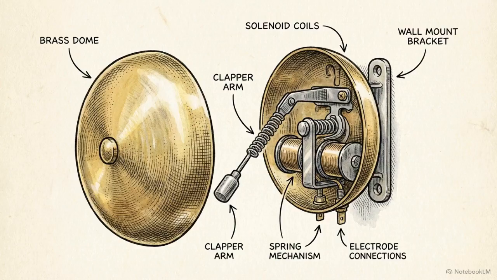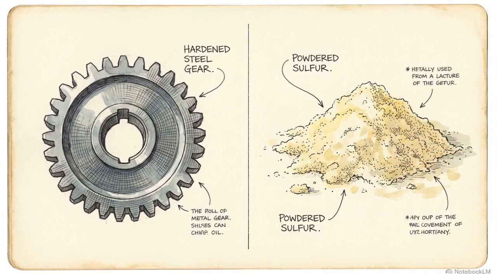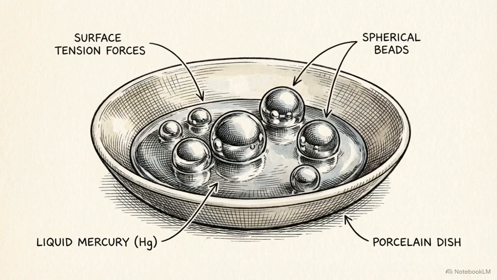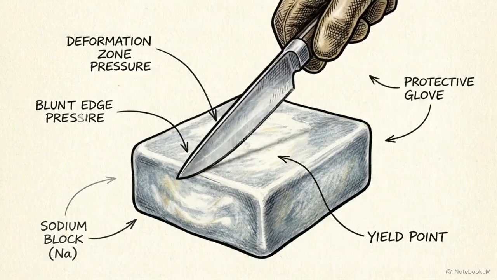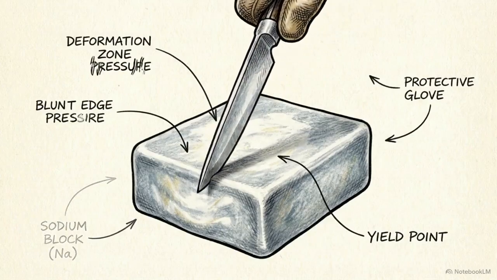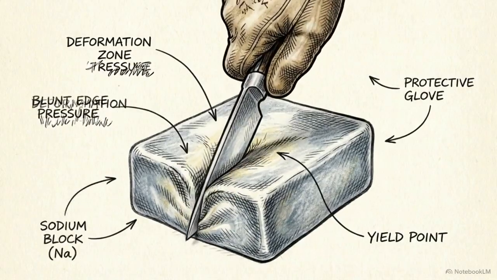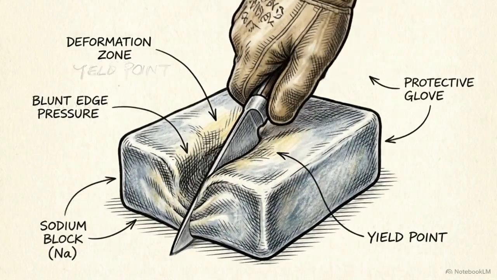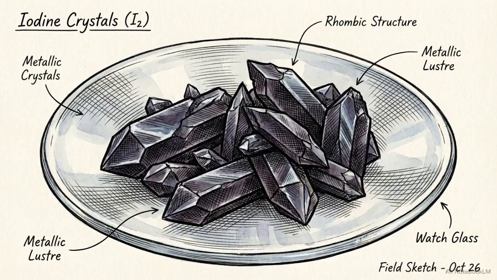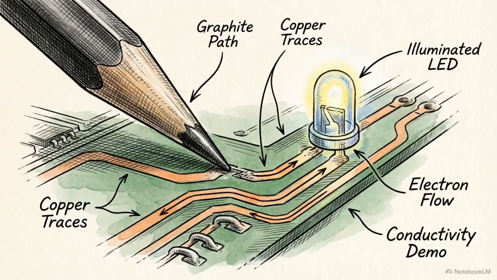But categorizing elements purely by their physical traits falls apart quickly. Take mercury. It is classified as a metal, but it exists as a liquid at room temperature. Or look at alkali metals like sodium. They are so soft you can cut them with a standard butter knife. The exceptions apply to nonmetals as well. Iodine is a nonmetal, yet it has a distinct metallic shine. Carbon, in the form of graphite, is entirely non-metallic, but it is an excellent conductor of electricity.